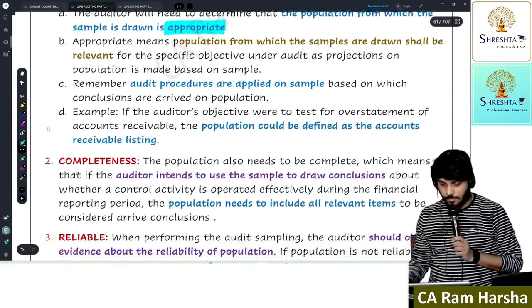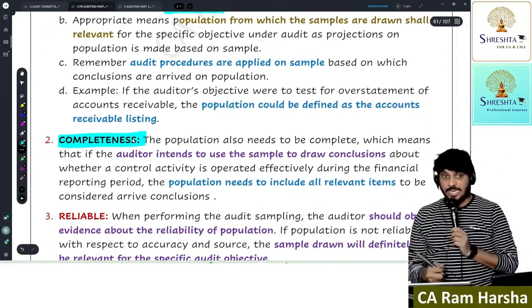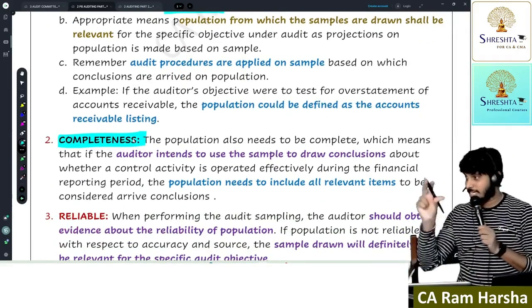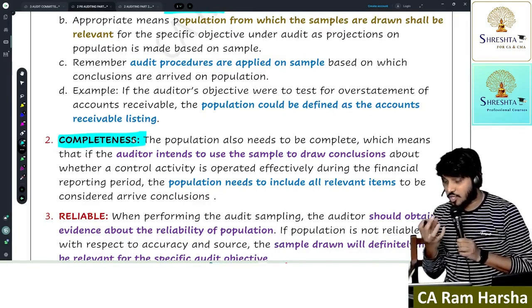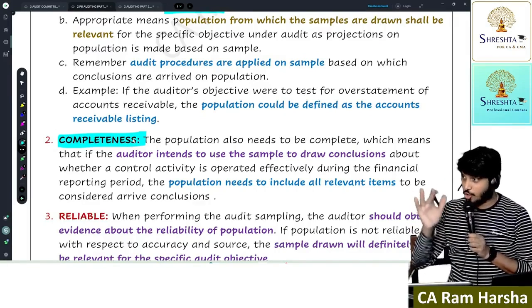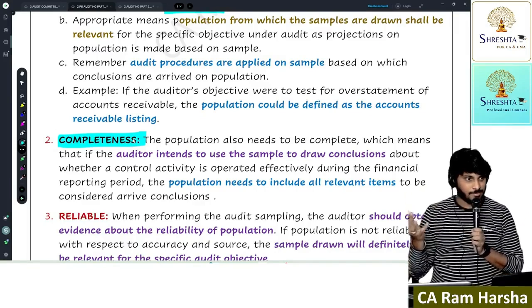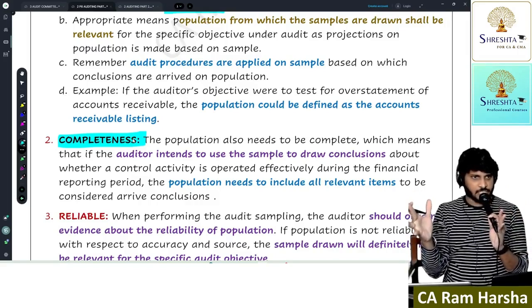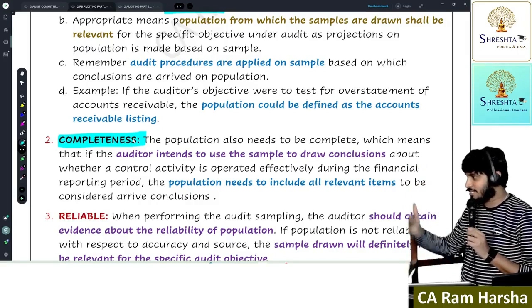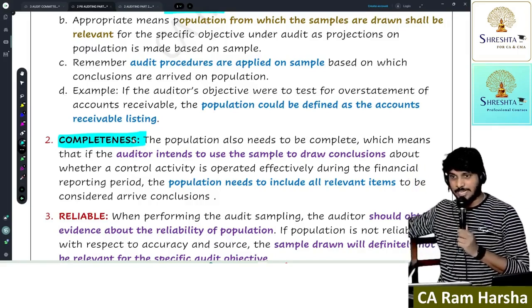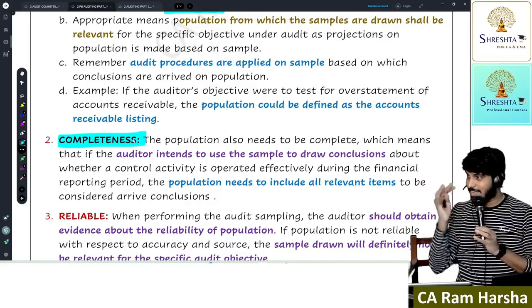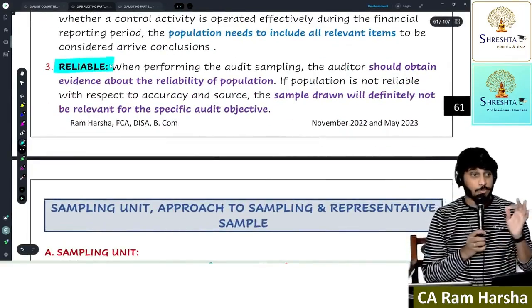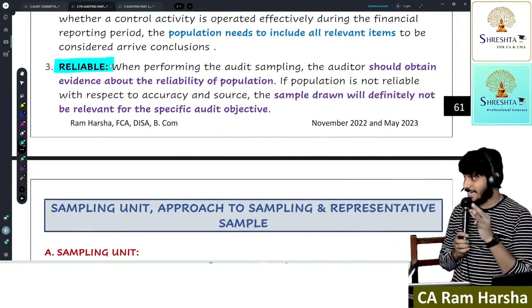Yes or no? Not only that, before you select the sample, you must ensure that the population is complete. If the population is incomplete, your conclusion on that incomplete population from where you drew the sample will also be wrong. If you want to audit purchases, make sure the entire purchases were populated first. From that you have to select. Suppose in our example, out of 277, I removed 30 bills and then selected a sample, will the result be reliable? Exactly. And the population from where you're drawing the sample should be reliable. It should be generated independently.